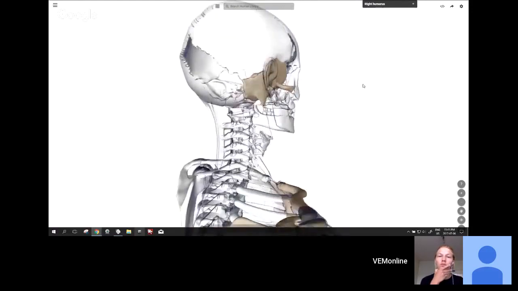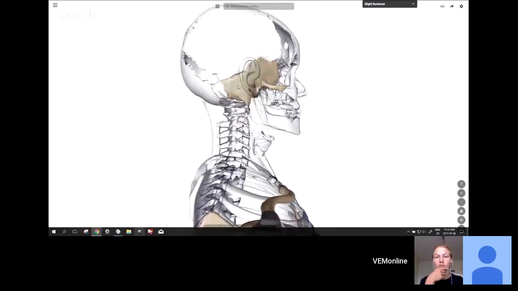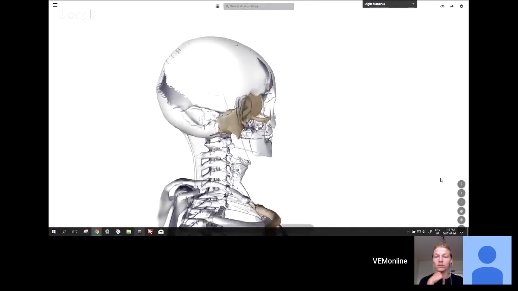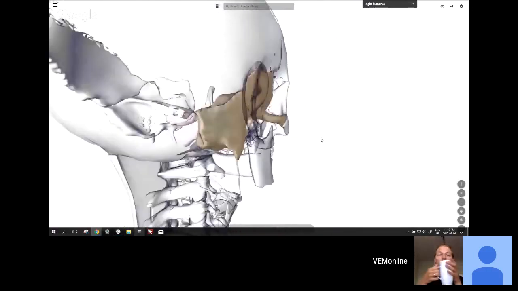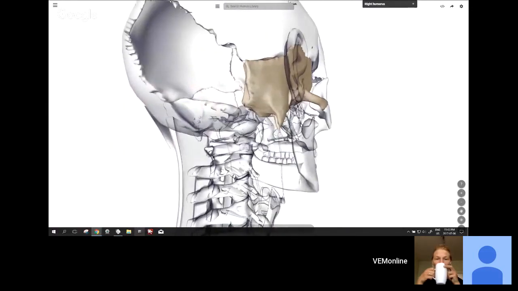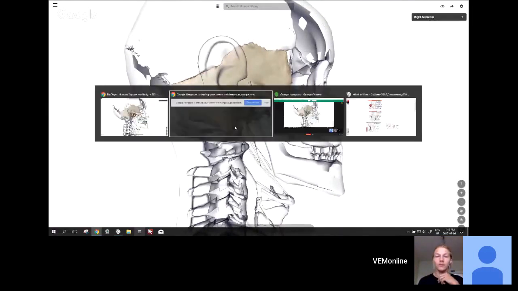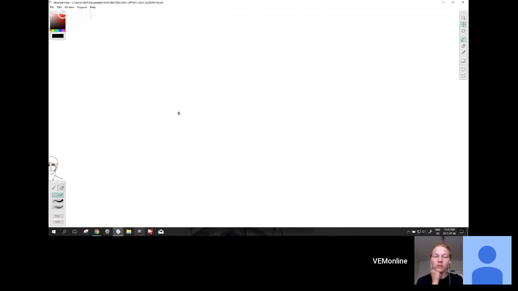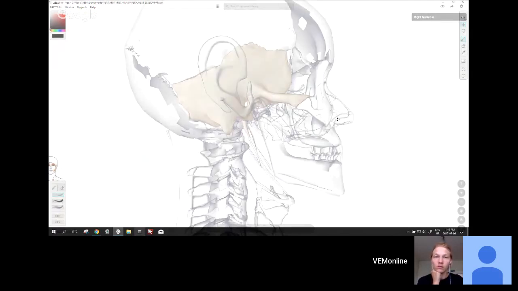What do we have here? This is one of the bones that make up the skull, and this is the temporal bone right there. Let's zoom in a bit more. So let's start with the temporal bone. One of the muscles will have an attachment to the temporal bone, and the mastoid process in particular. See this here, actually not an indentation, it's more like a hill. I'm talking about this structure right there. This is the mastoid process.